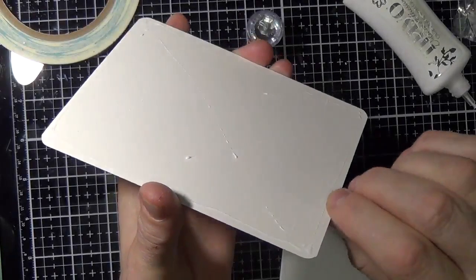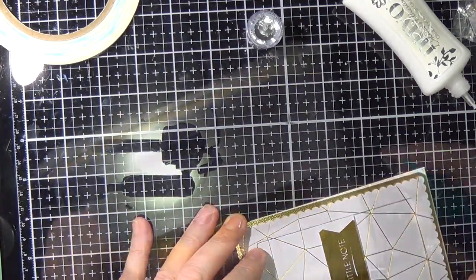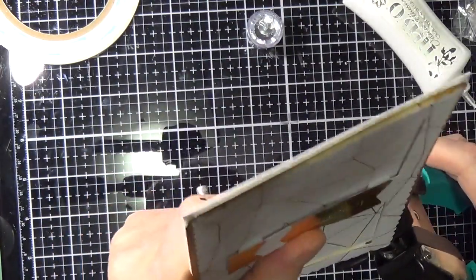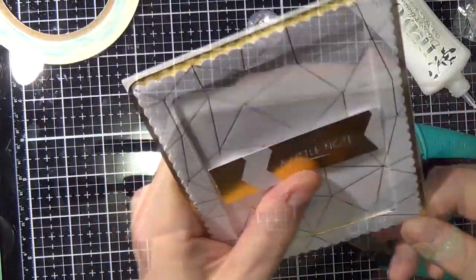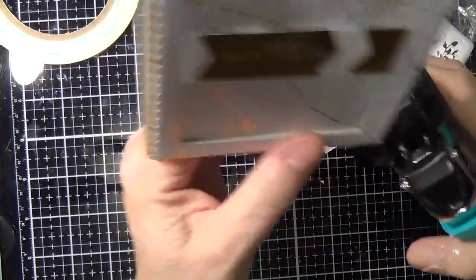Card number 9, I kind of forgot to turn on the camera for a bit, so I've done 2 cards almost the same for you to see. I cut a foil panel from foil that was in a previous kit and used a corner chomper to chomp it after I applied it to the front of the card.